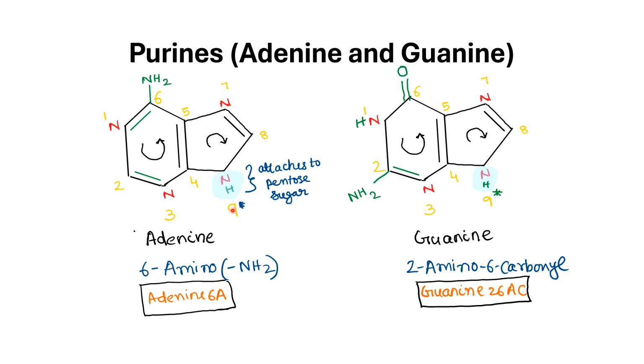Now we will see where this adenine and guanine, or the purines, attach themselves to the sugar molecule while forming a nucleotide. So the 9th position we have a nitrogen atom. N9 attaches itself to the first carbon of the pentose sugar, which is either ribose or deoxyribose, to form a beta glycosidic linkage. So N9 here is important. N9 is involved in the beta glycosidic bond formation. Clear?